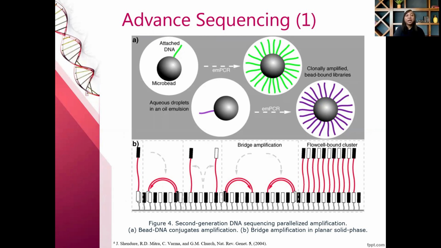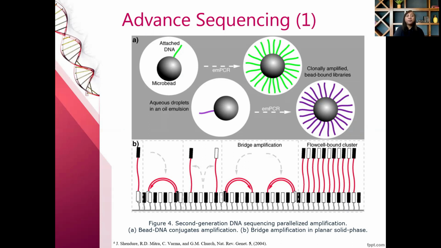The main difference between basic and advanced sequencing is in the amplification and analysis process. In advanced sequencing, the amplification and the analysis can be carried out on many DNA template strands that you want to analyze. This can be done because the DNA strand is immobilized first in a medium.